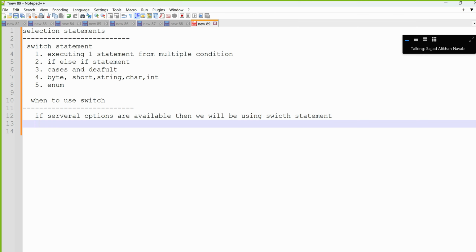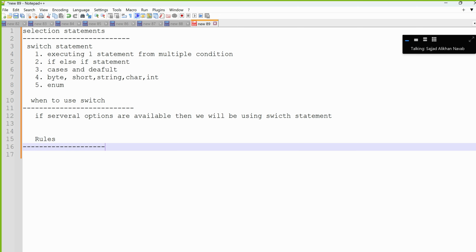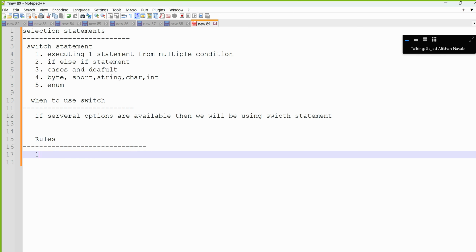Now there are some rules while using the switch statement, and you have to follow them. Let's discuss the rules of the switch statement. The first one is that a switch statement consists of one or n number of cases.